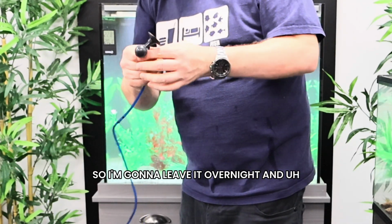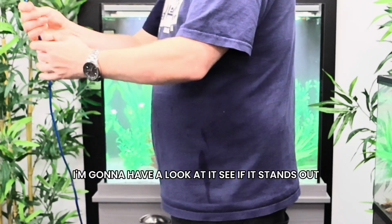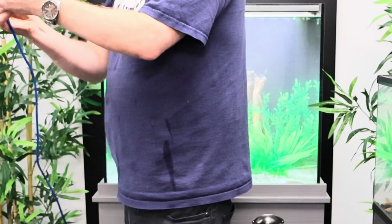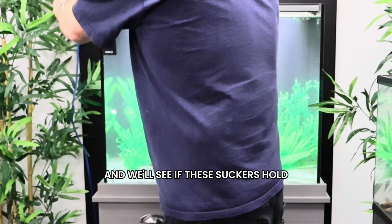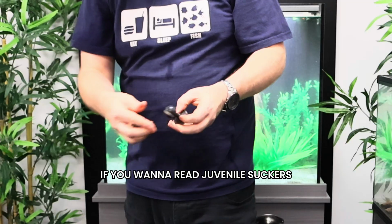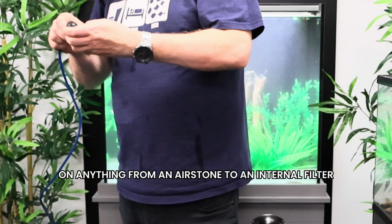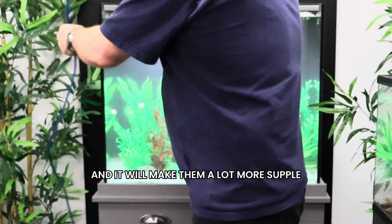So I'm going to leave it overnight, and when I next come in I'm going to have a look at it, see if it stands out. If the blue airline is too much of a visual distraction, I'll change it for clear or black, and we'll see if these suckers hold because they feel a bit brittle. If you want to rejuvenate rubber suckers, on anything from an air stone to an internal filter, you can put them in warm water and it will make them a lot more supple.